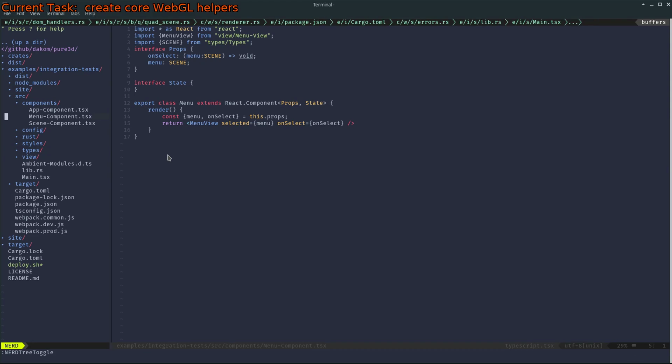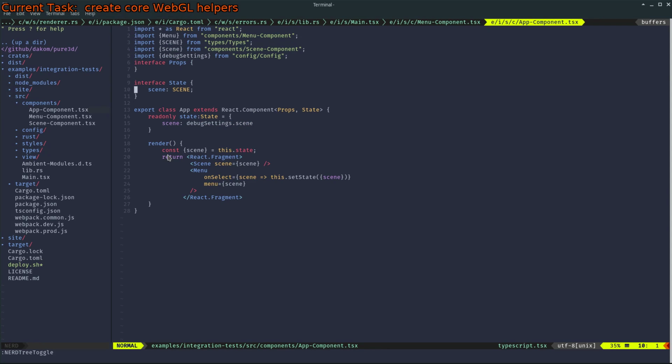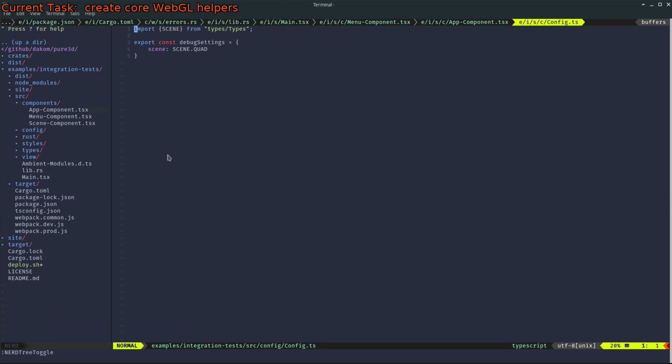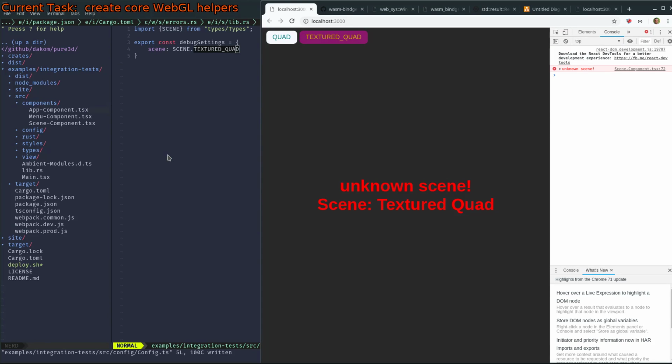Menu, where's it getting the initial menu from? Oh, debug settings. Oh, that was good of me. Nice.